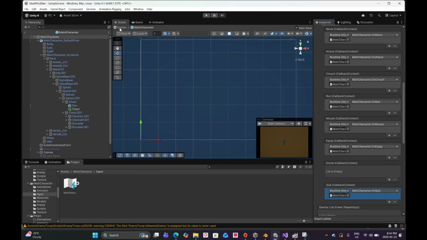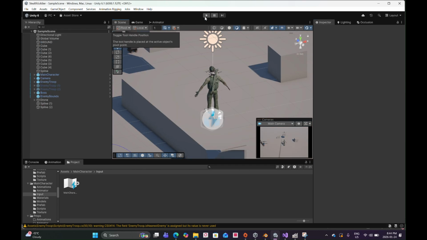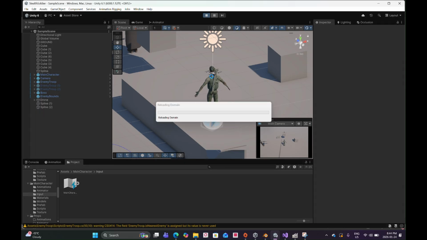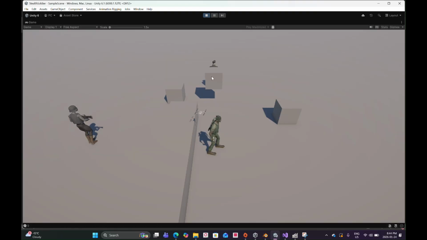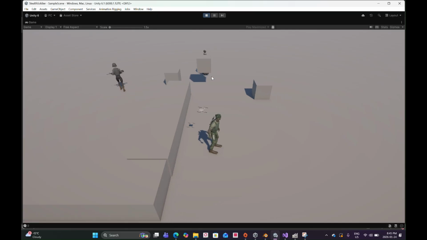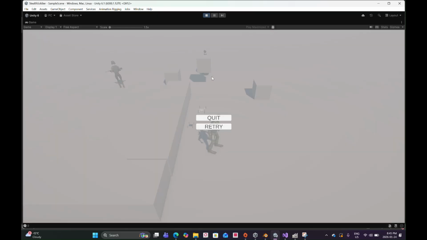So if I go back to scenes, if I play and press the escape button, there's quit, retry.